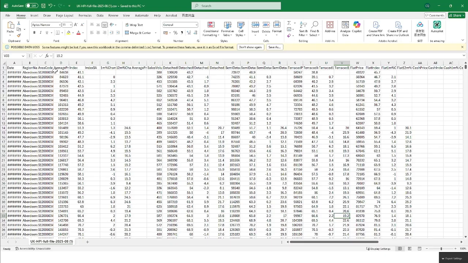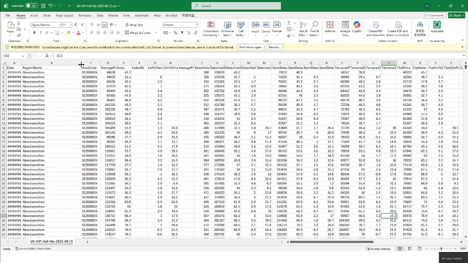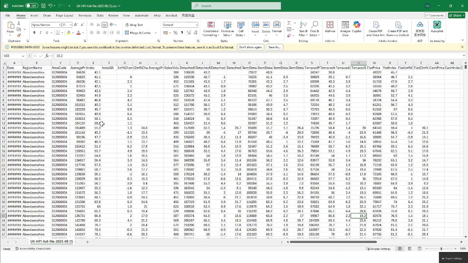And it looks something like this. But going through this data, I realized it's not actually that useful for me, because of a few reasons. It uses the land registry's area code, which doesn't correlate to postcode almost at all.